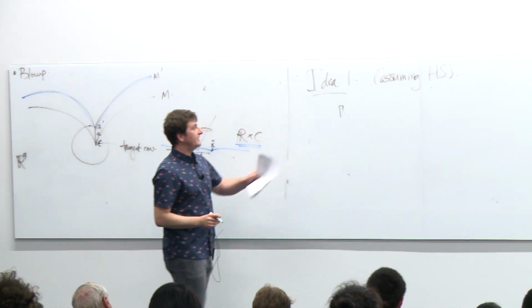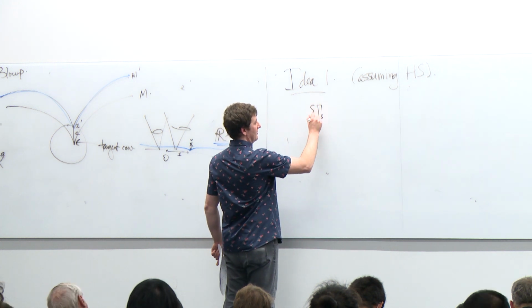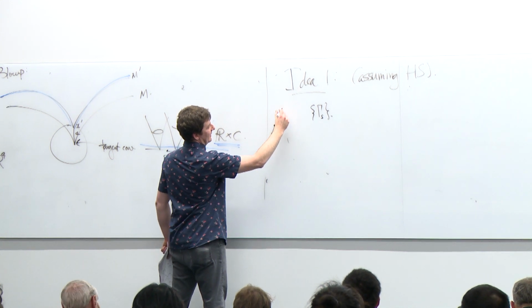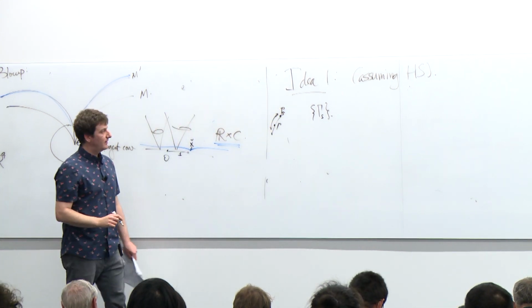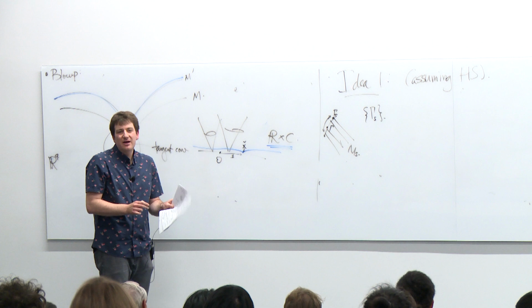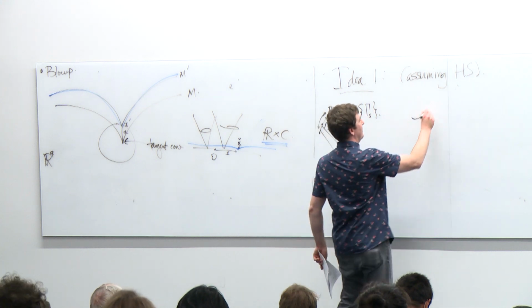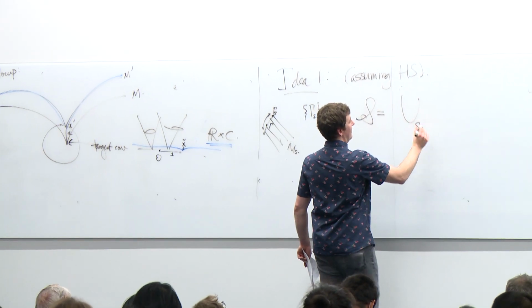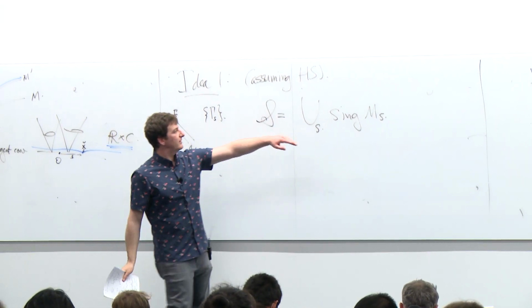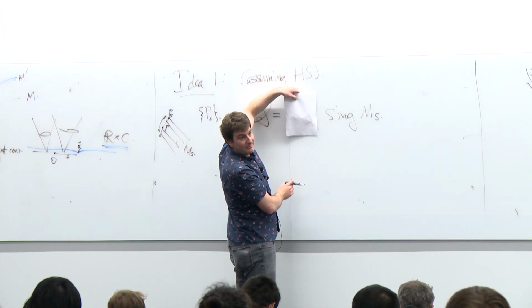Okay, so the first idea, assuming you know Hardt-Simon, is I take my original gamma, and I'm going to find a whole family of gamma, right? So just like I had before, I start with gamma, and I wiggle it up and down in a continuous way, right? And then I construct all the minimizers, which I label M_s. Okay, of course, they may be non-unique, but I'm just pretending that that's okay. And so let me look at S, which is the union over all s of the singular set of M_s. Okay? I told you that this set should have Hausdorff dimension at most n minus 7. Okay?